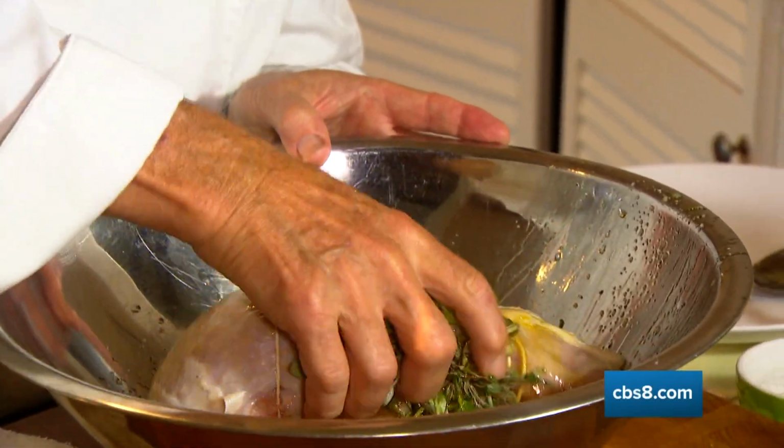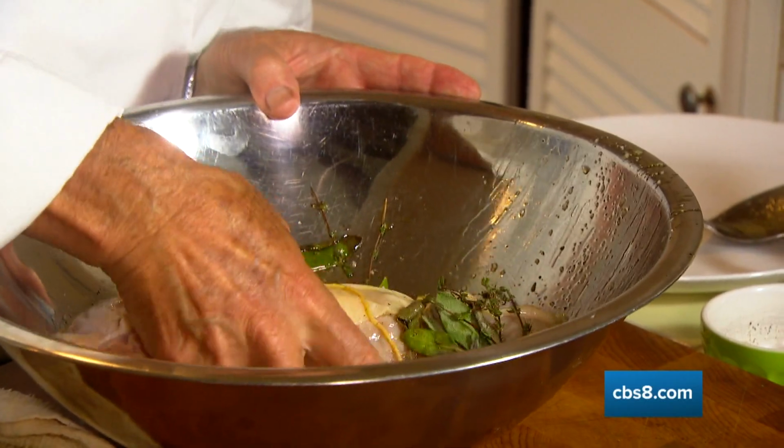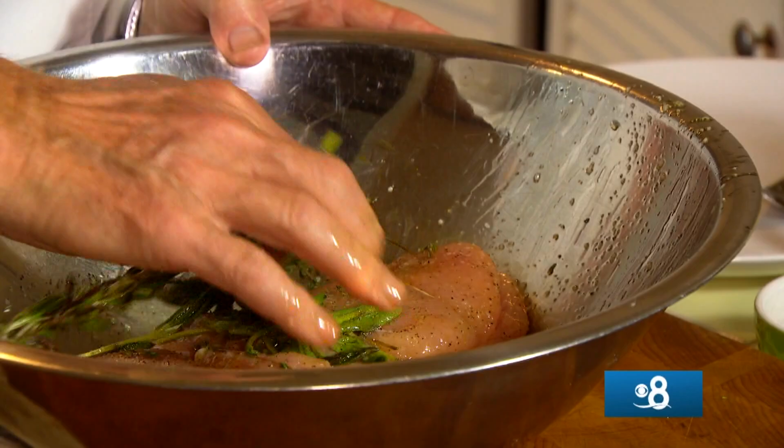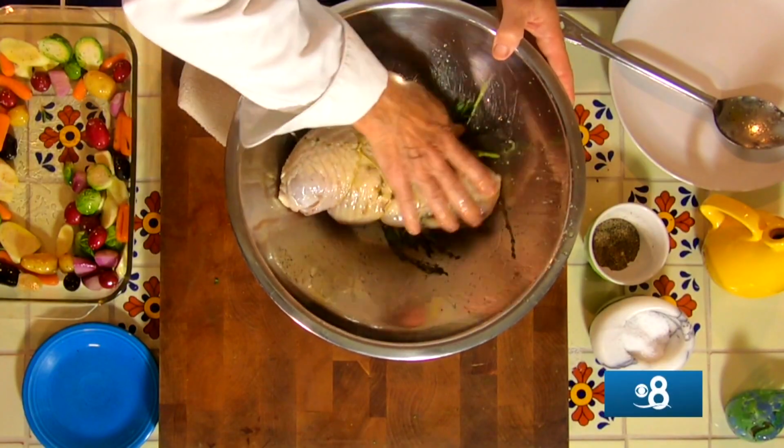Make sure that you have a clean towel because your hands are going to get coated with this. So we're going to make sure that we really impregnate this turkey into the seasoning, and we'll get those herbs all pressed in there, because as you're pressing them down like this, you're actually releasing the oils, okay?